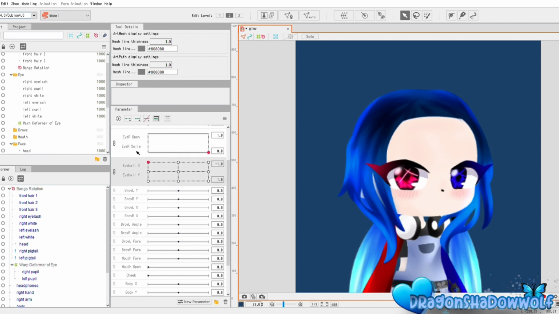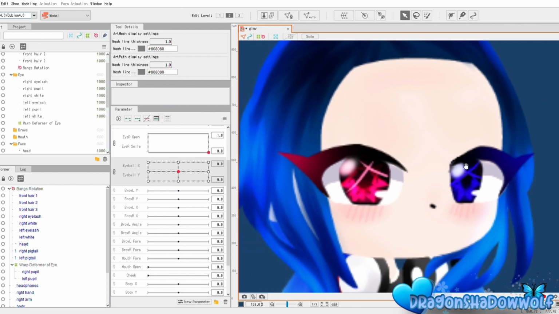All you can do is just go to the corners and adjust them manually so that they'll be where they should be.